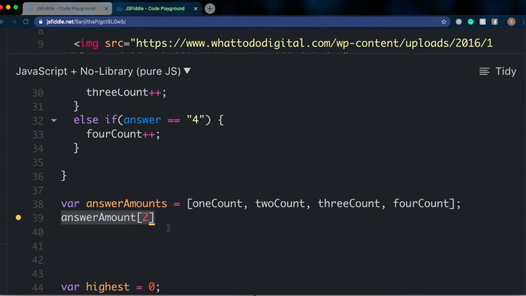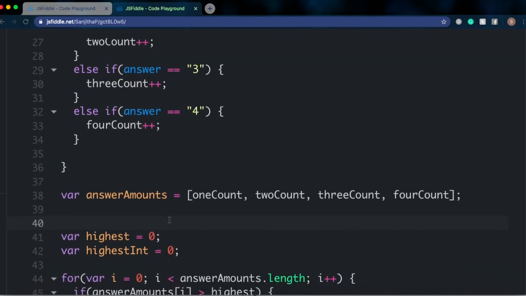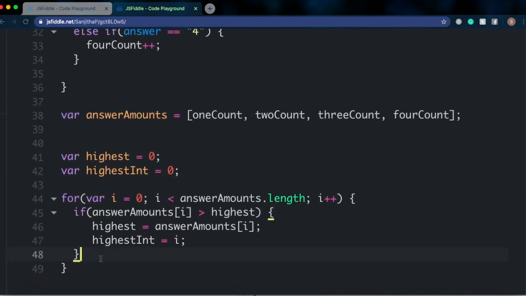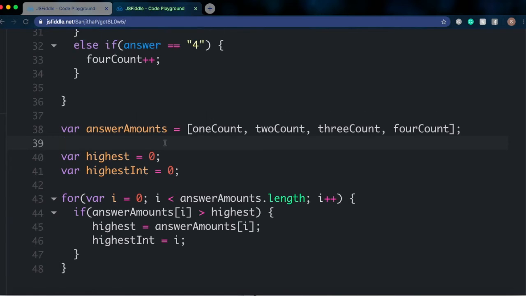Okay, that's just a quick little array debrief. Let's actually do something with this, right? So we've created our array, we're storing our values. Now I'm going to hit backspace a few times, and this part is written for y'all, but this is the loop that is going to move through each of these pieces in my array and determine which one holds the highest number. Now what we've done here is there is a variable called highest, and it's going to eventually store whichever one we determine is the largest.